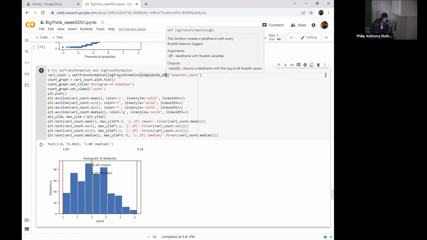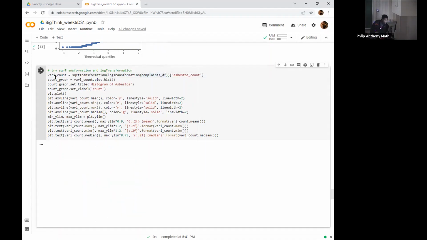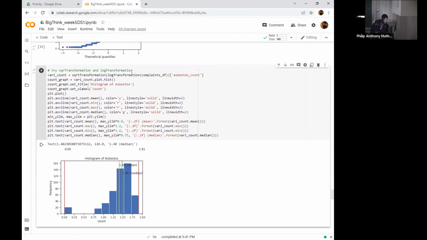And just put another. See, oof, oh, wait, maybe do the log second, not first. Don't want that. Now it's more or less... So let's cut this.